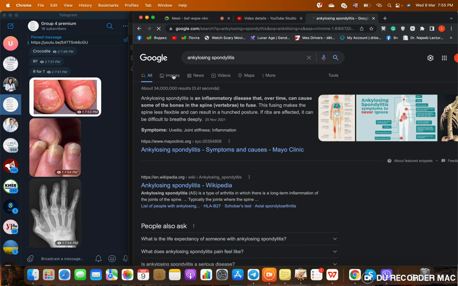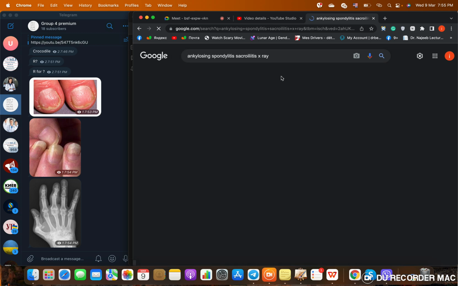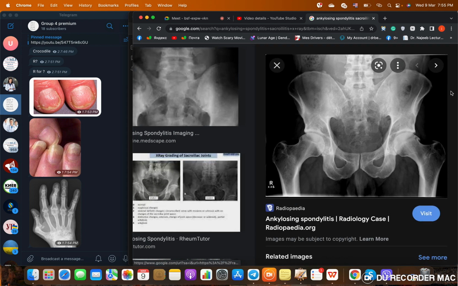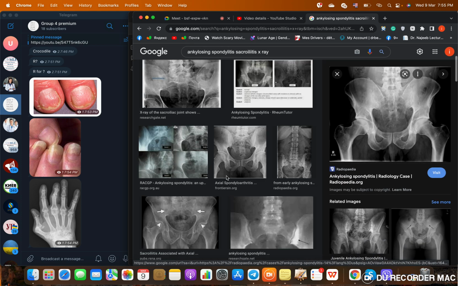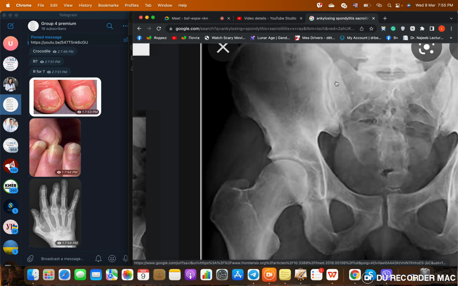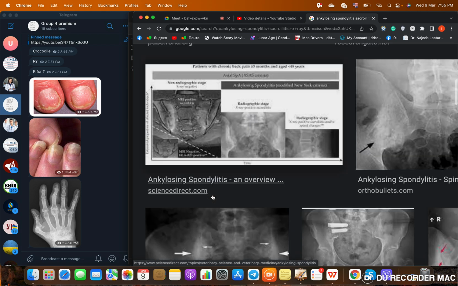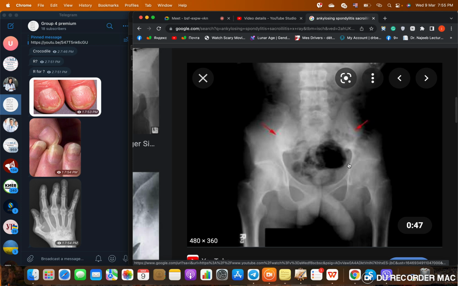It's most commonly to occur in a young individual. When you take a look at the sacroiliac joint, which is this one, you cannot see it. As you can see, it's just like entering each other. Why? Because it's inflamed. Normally it should be more apparent, but when it's inflamed, they just become one piece.